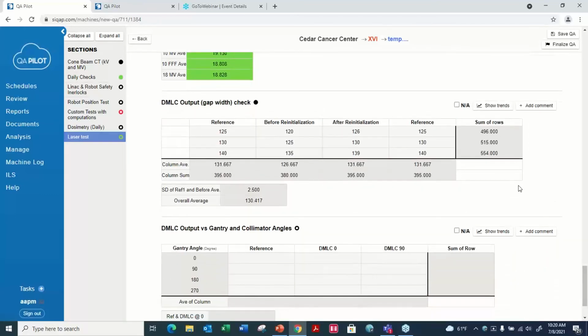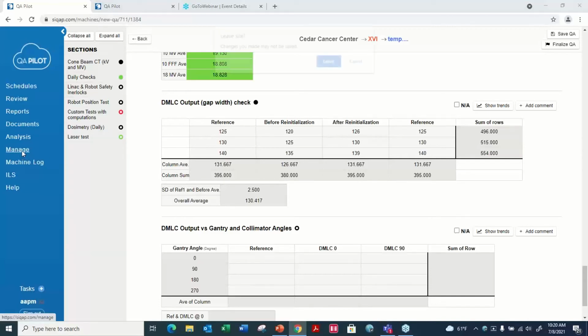And then you may want to do something where you're summing your rows, but I'm calculating an average on the column, and I also want to calculate a sum on the column. And then you may want to create a standard deviation. Here we're looking at a standard deviation or an overall average. So these are adding a bunch of that math that you guys are looking for in order to eliminate those spreadsheets and those binders, making audit and just organization and management of all this data so much easier. So we got to that.